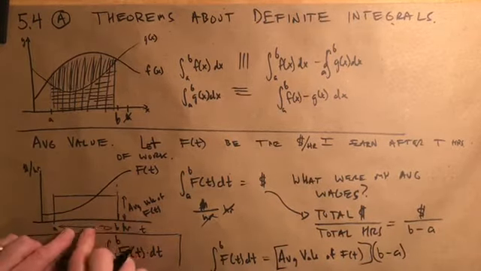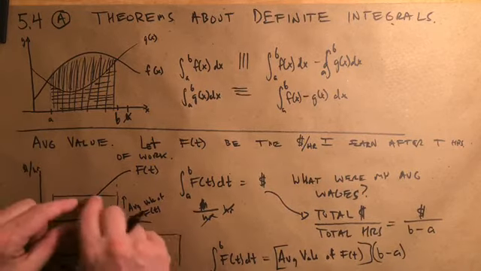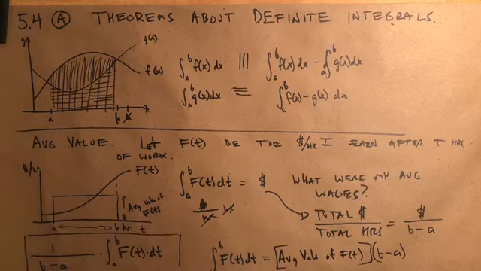I mean, it's a rectangle, and if I say, here's what the average is going to be, I could multiply and get the exact same area. So what I could do, once again, to solve for that average value is take my integral and divide, and arrive at the exact same result that we have here.